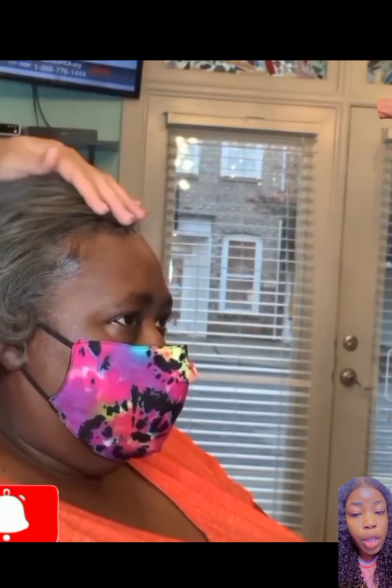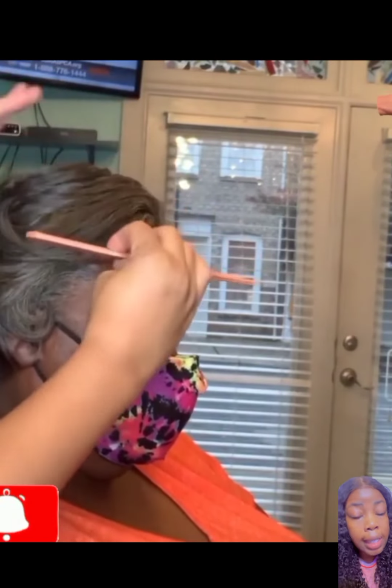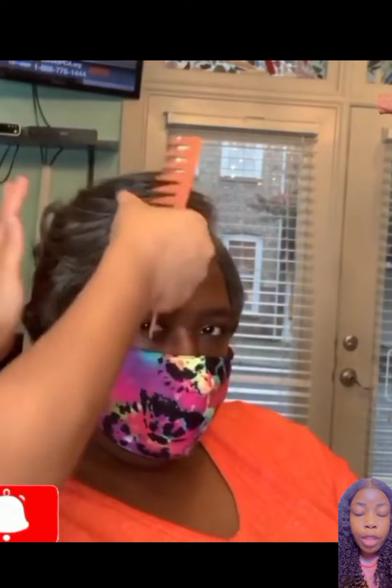You can actually get some little coils done on it with some tiny rollers, flexi rods, or you can use a flat iron, the tonging iron, to get it done.